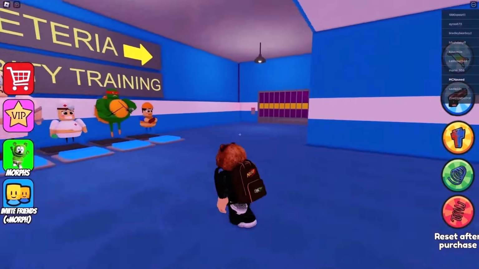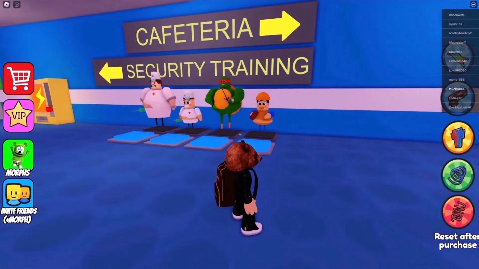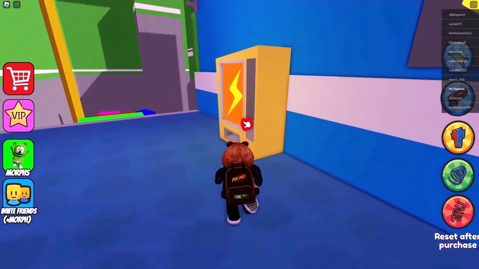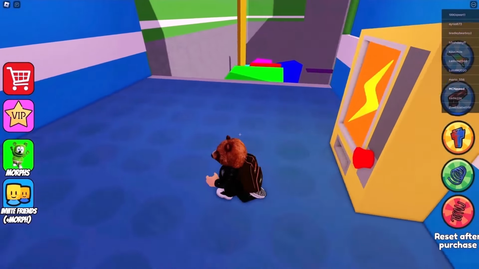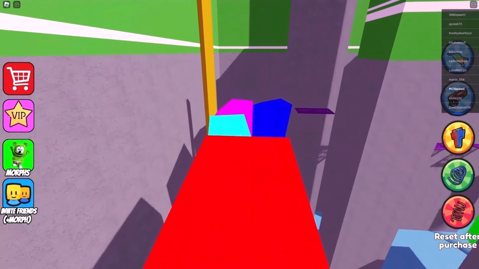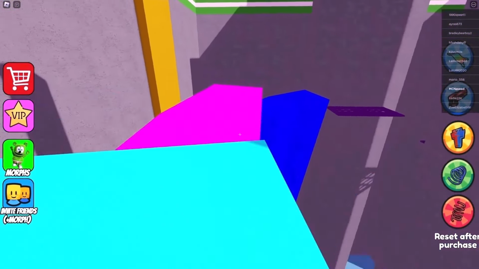So we've got the cafeteria right around here that we'll get later. And then we've also got the security training. Let's press this. Let's go on every single one of these flavors. And let's drink up. Here we go. On to the green one. The red one. The baby blue color.